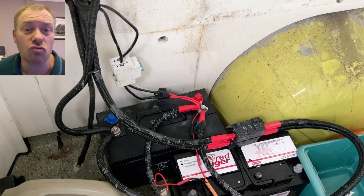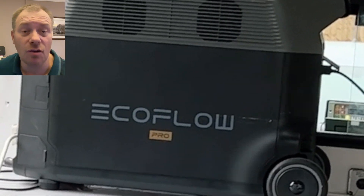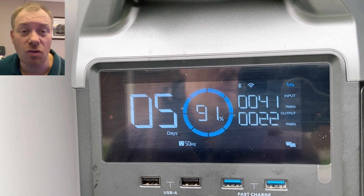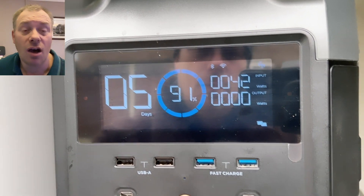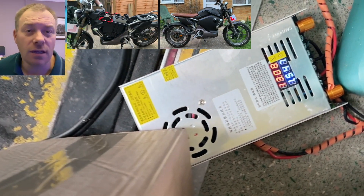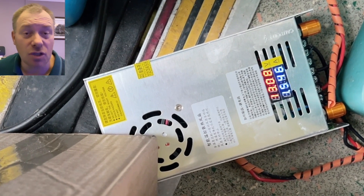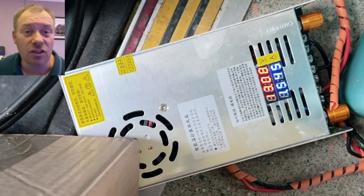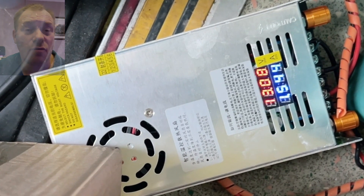Because the draw she draws is too much, I purchased an EcoFlow for the future to power the whole system, to run the solar panels, and to supply 240 volts. I then put my variable voltage, variable amperage charger for my e-moped and connect that up to the auxiliary battery, which then charges the auxiliary battery while she's on.